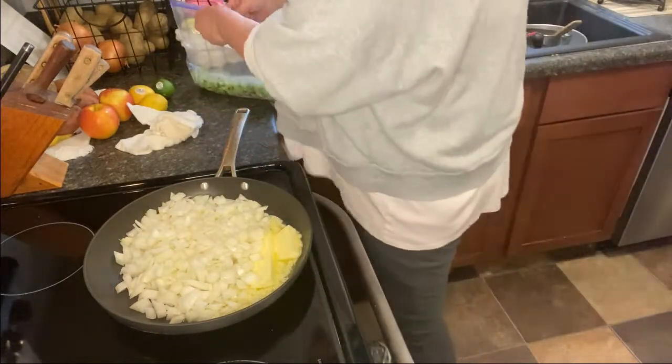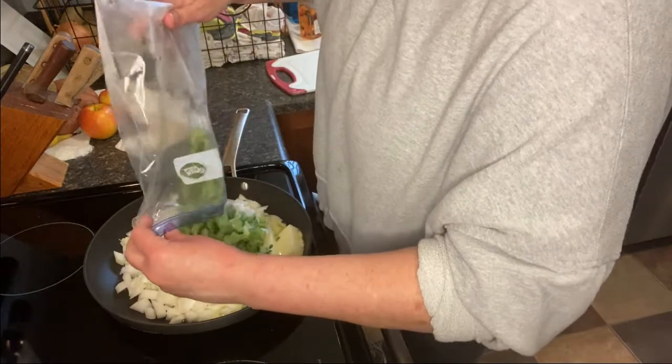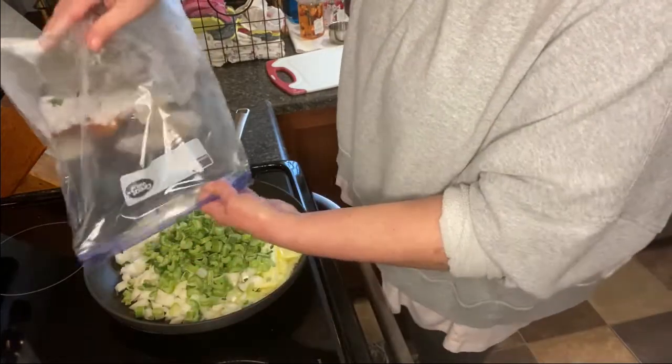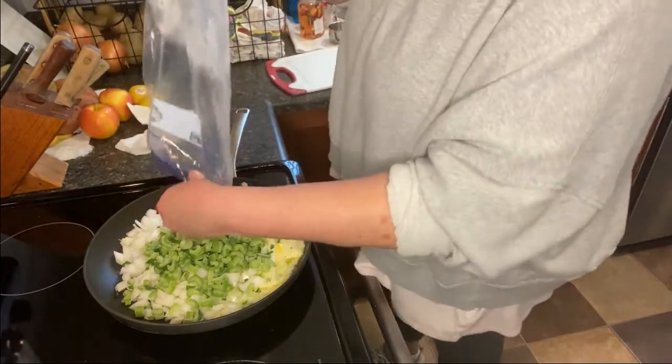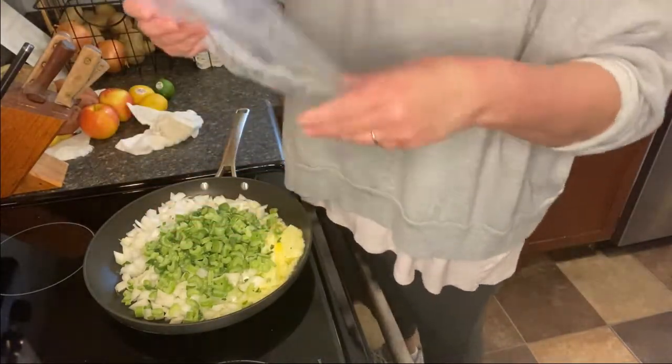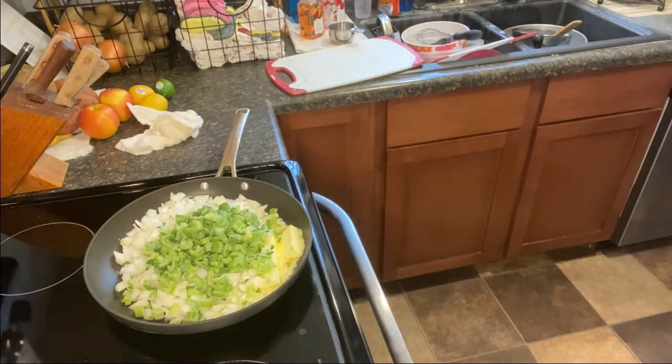Okay, now my hands are washed, and I'm just going to pour the celery in. And you'll notice there's like some of the leafy part. My mom has always said the leafy part has the most flavor, so I always make sure to keep a little bit of that in there.